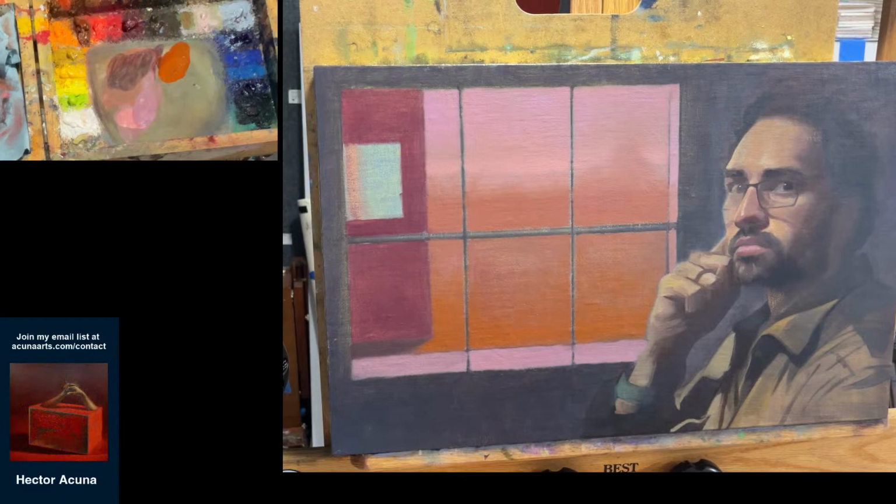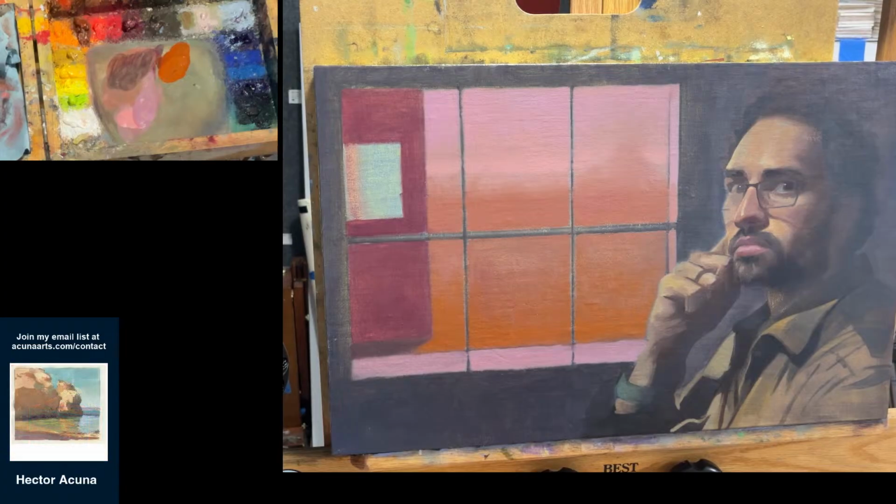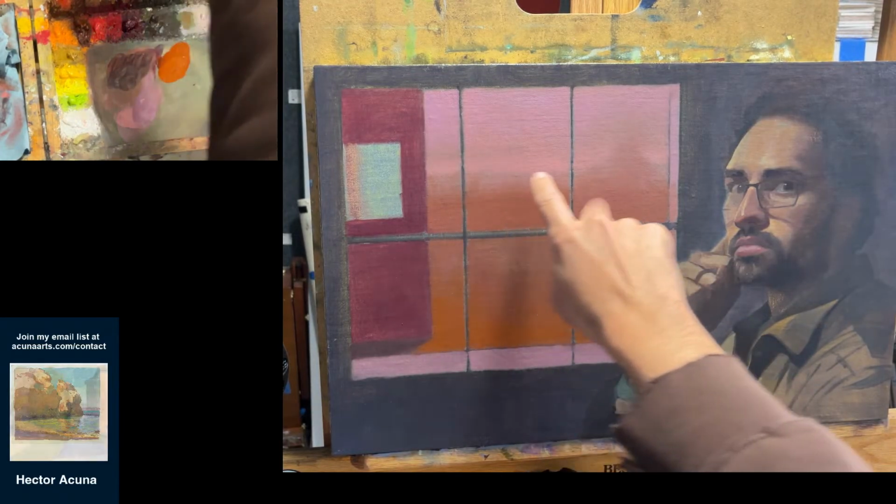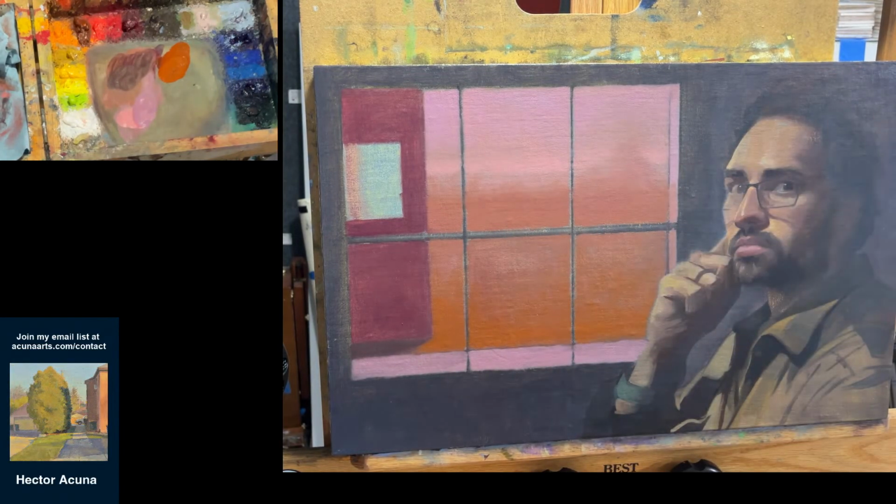Okay, I like where this is going. I think lightening up the sky right along the horizon is a pretty good move. It really helps to create a bit more depth in the painting. I like that there's a slight piece of what feels like less chromatic, a muted purpley gray color. So I might mix something that represents a little bit more of that to put in some details of trees or distant information.